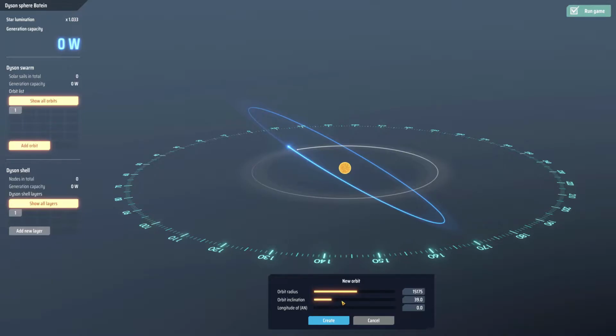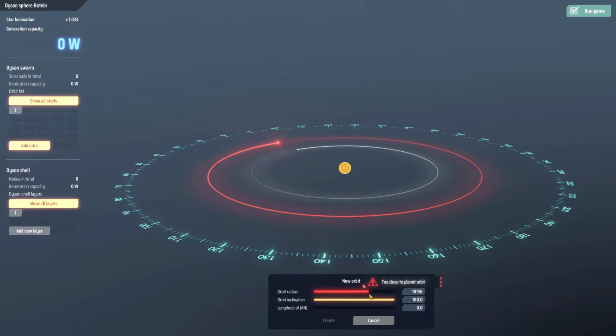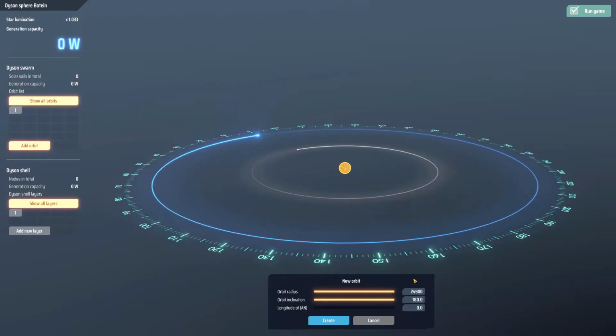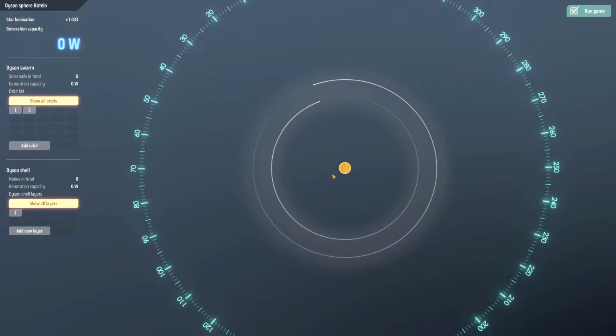Alright. What's this one do? Oh, okay. Was that too close to the planet orbit? Okay. So wait. So if I went in really close, would that mean that you get more power that way versus going far out? You know? I don't know. I think we're going to sit with some solid numbers. And for right now, we're going to stay nice and plain. And I like that. 10,000, 180 degrees, 0 for the longitude. Alright. And that's going to be our initial circle.